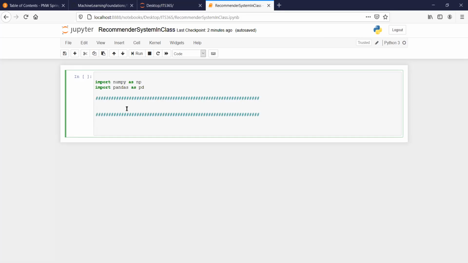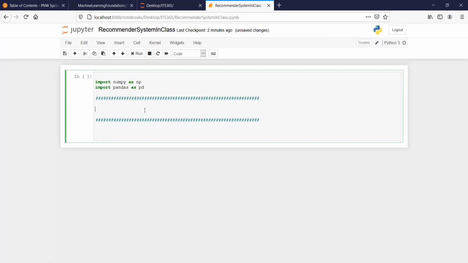Okay, so this is the plan. Remember, the data set I'm going to be using is the MovieLens data set. There are several versions of it.